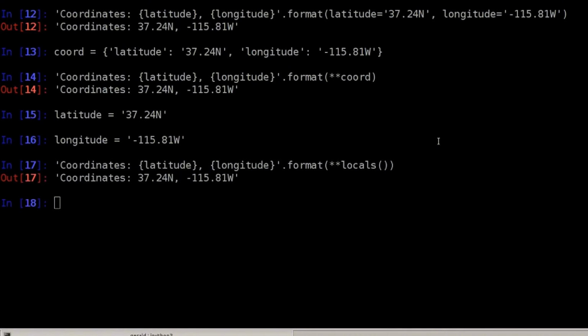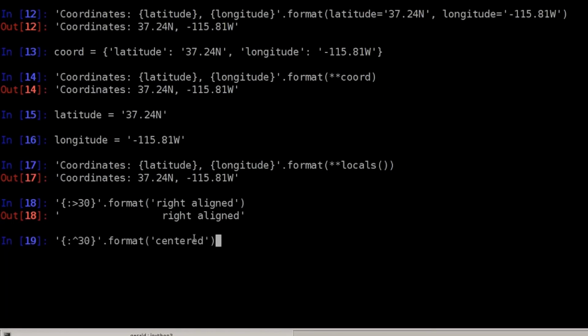Then I can do all kinds of formatting, but I really encourage you not to learn everything by heart. Just look it up in the Python documentation when you need it. So here we have curly braces, and here we add some formatting detail that says make a 30 character wide string and right align it. So this text here will be right aligned in a 30 character long string, and that's what happens here. Of course I can also center or left align it. Here is an example for centering. I replace the right align character, this one here, with the centering character, and it also works as expected. I'm cleaning my screen now with Ctrl L.